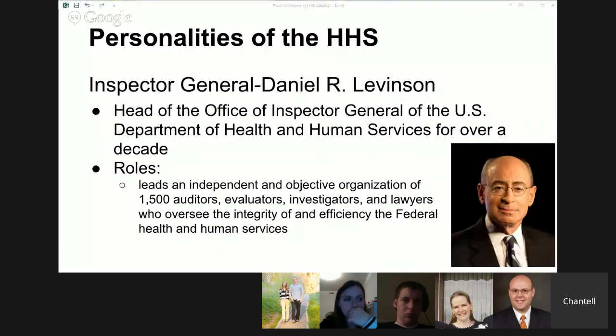So a lot of states will have, and tomorrow night the group will talk a little bit about how Medicare is more of a national program, and Medicaid is a mix between national and state run. And so a lot of states will have their own, because state dollars are at risk. A lot of states will employ their own Inspector General, and they usually focus on Medicaid. So you'll hear about Inspector Generals and the Office of the Inspector General. The only reason I made that comment is I wanted you to be aware, you might hear it once, but it might be the Texas Medicaid Office of the Inspector General. So you just have to be aware of which Inspector General.